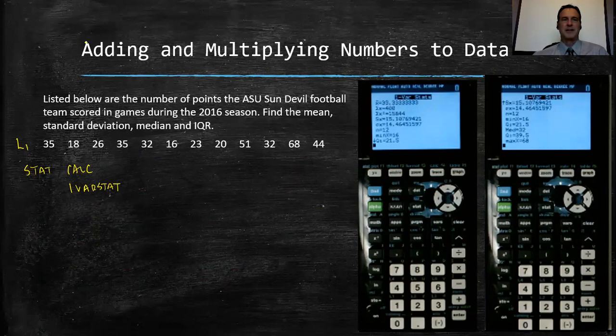Remember, if you need to clear a list, make sure you hit the clear button. Okay, clear is right here. I'm going to highlight it on your calculator, and then hit enter. Okay, clear, enter. All right, so do me a favor, hit pause, put those in your graphing calculator, and do a stat calc, 1-Var Stats, and we'll see if you get the same thing that I am showing on my screen, okay? All right, so hit pause and give that a try.